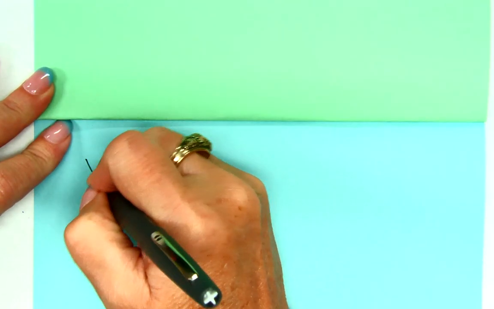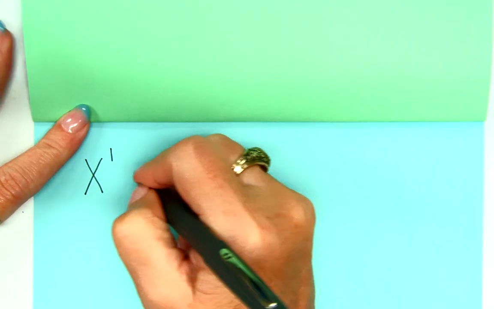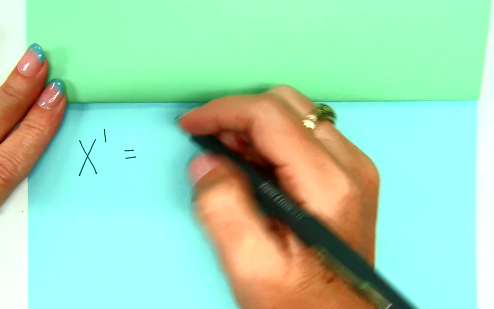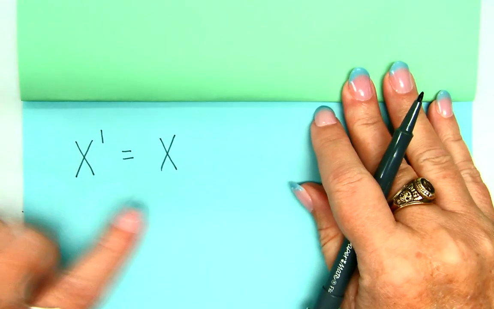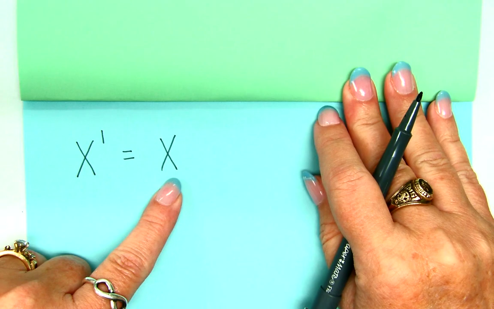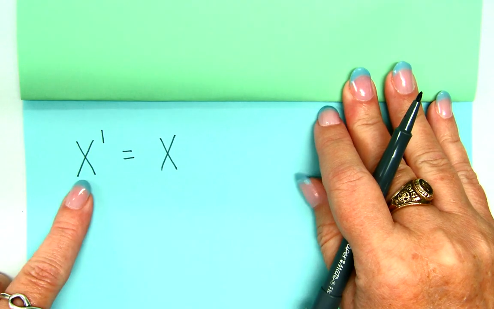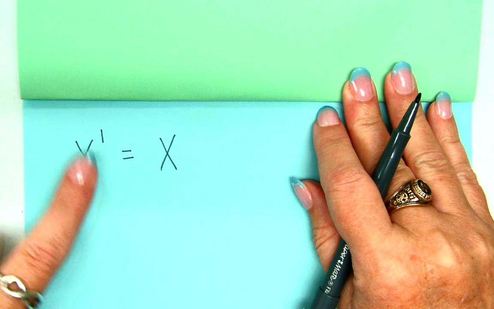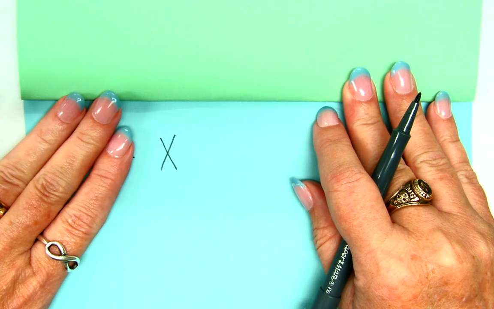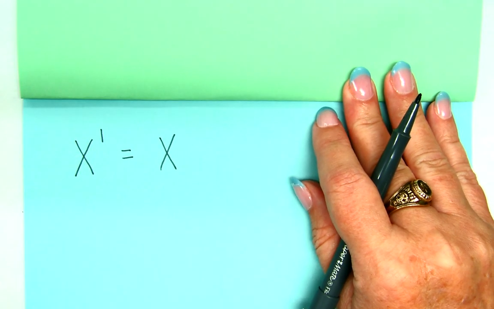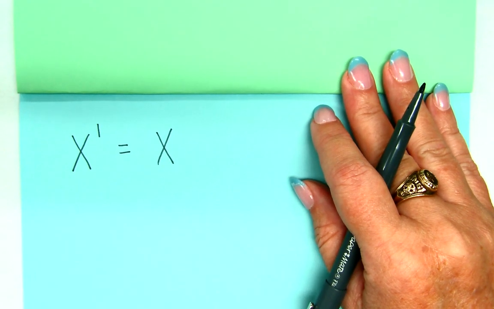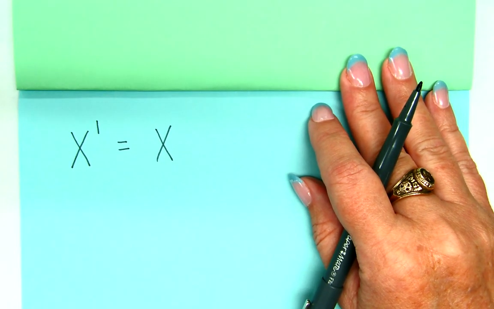So, first thing I want to have written down for your notes, what does x to the first power equal? X. What does x equal if I need it to have an exponent? X to the first, right? These are the same. Why don't we always write x to the first? Oh, it's too long. It's so much more work to write x to the first than it is to just write x. These are the same, though.